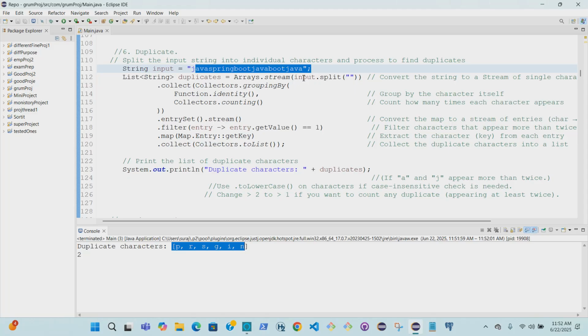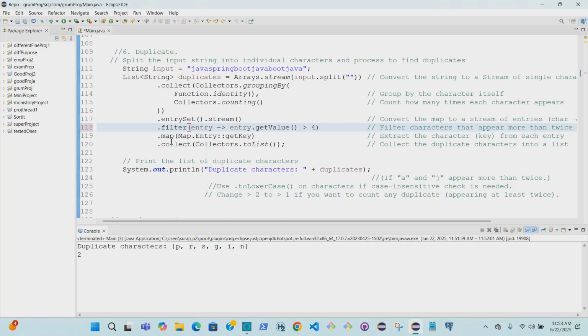So how do we get that? Just by changing greater than 2 to equal to, right? The same code, but just manipulating here, we can get a different result. Or maybe what about greater than 4? Maybe greater than 4. How many? Okay, let's see.